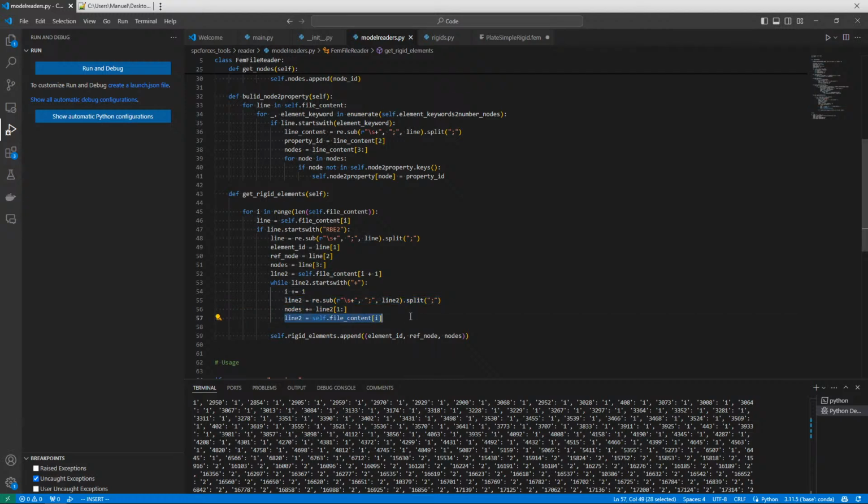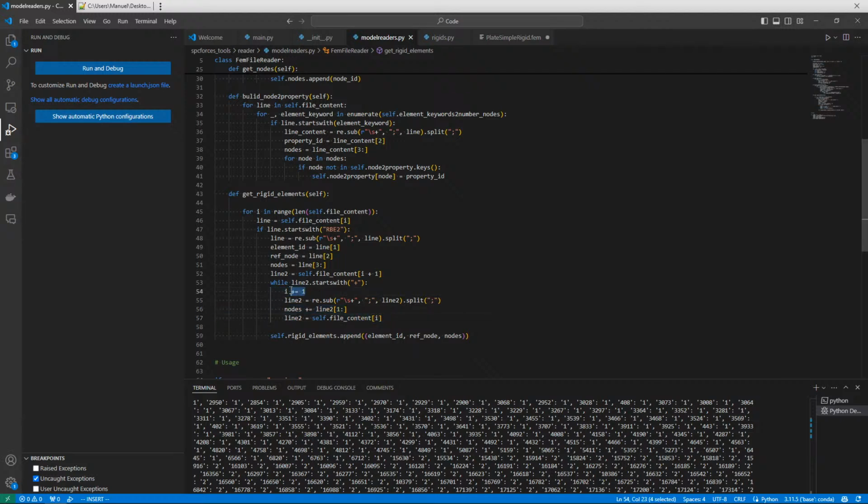My line 2 would be the next line then, and then I jump out of the while, go up here, and then my line, which takes the ith element, will not be the next line, right? So this is why I increase the I, because now I know next time I should not start with the plus. Now I get this line, which I have here, add the node IDs, then get to the next thing here.